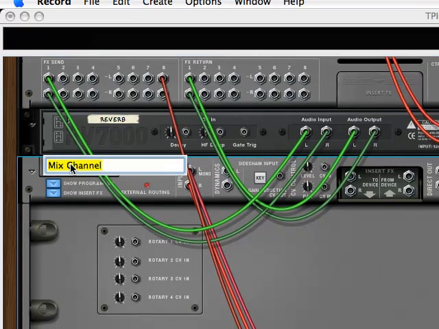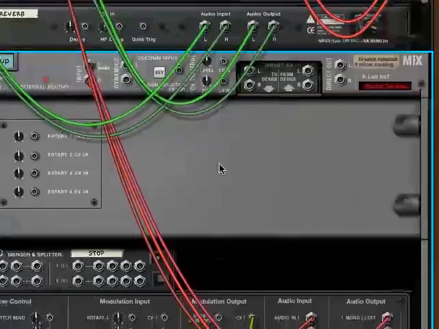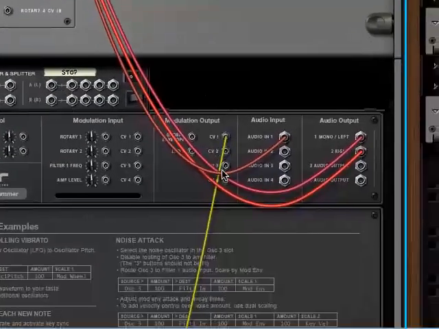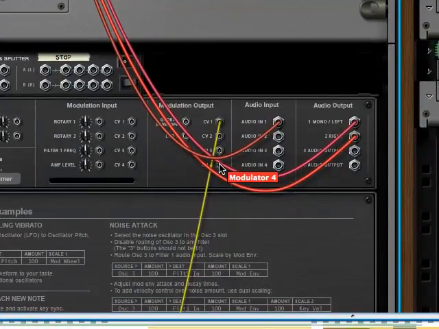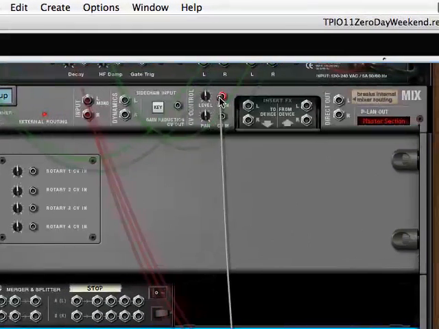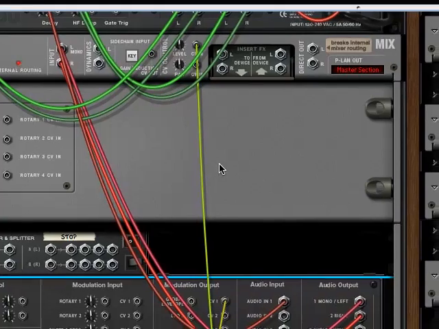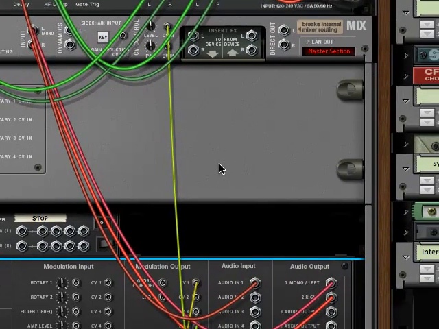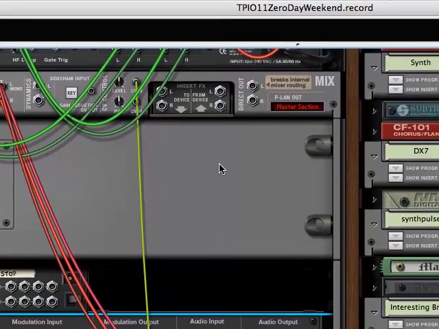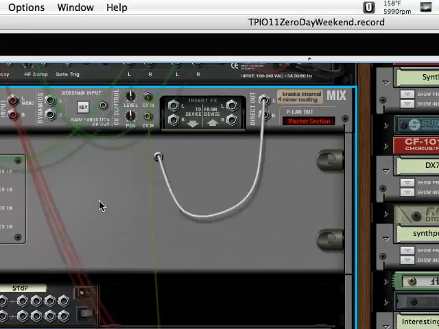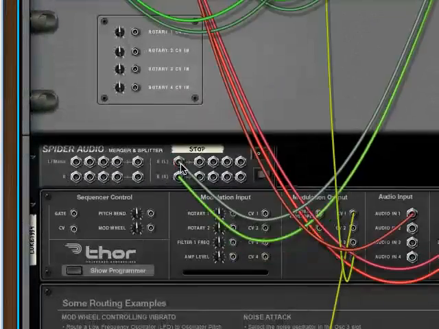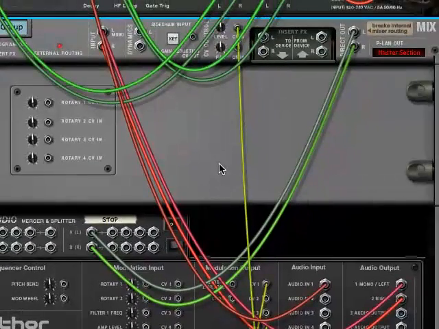We can call this subgroup, just like we did last time, drums subgroup. The next thing we're going to do is take CV out 4 and route that to the CV in of the drum subgroup. The last thing we do is take the mix device direct out, left, right, and run that into stop. Now all these steps are for specific reasons.